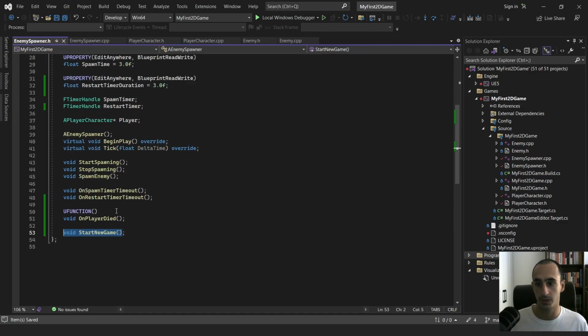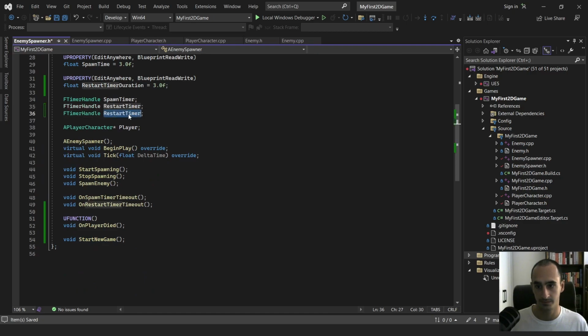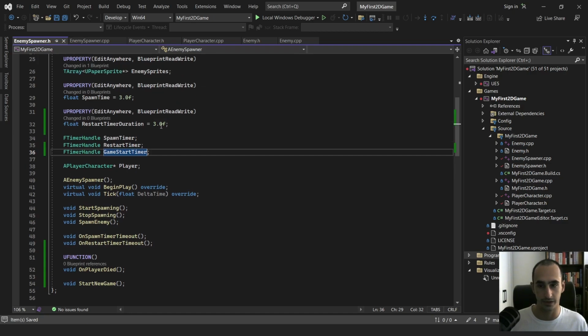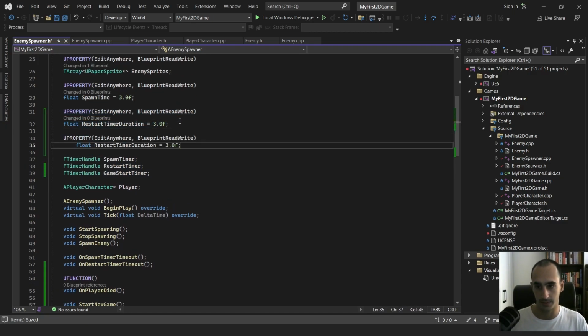For this purpose, we're going to create another timer, which is going to be the game start timer. We can create a variable for this as well, so let's might as well do that. We did it for the rest of the timers. So game start timer, and I think for this I will say 2 seconds.